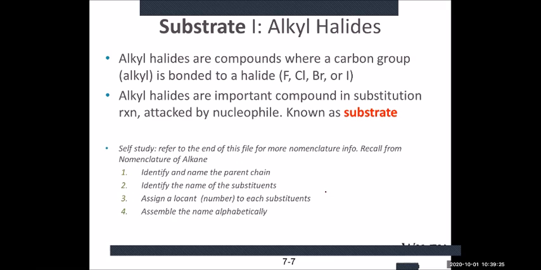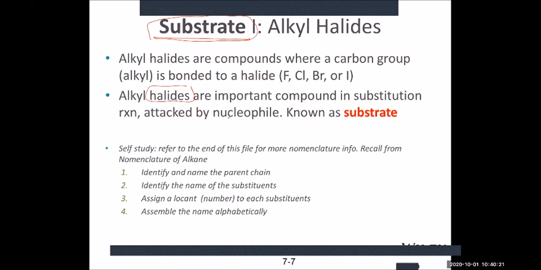The reactant with a leaving group, we call the substrate in nucleophilic reactions. The one with a leaving group is the substrate. And very common substrates are the alkyl halides. These are basically an alkane with typically one hydrogen replaced by a halogen: fluorine, bromine, iodine, chlorine, and so forth. These have the halides as a leaving group. And because the halogen has a high electronegativity, the carbon can be attacked by the nucleophile.